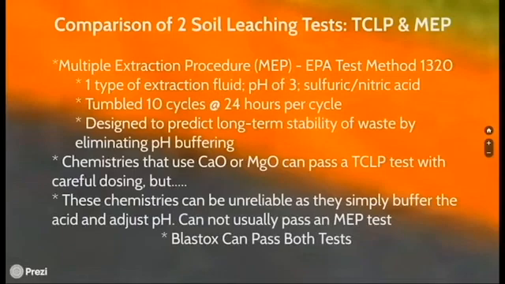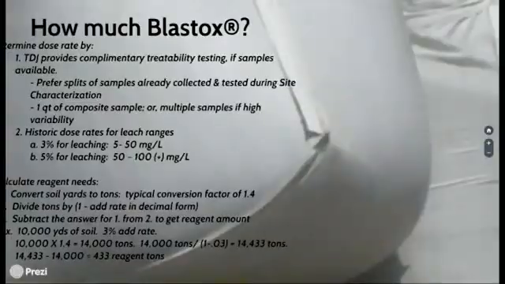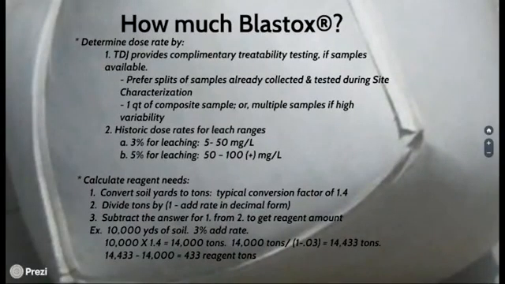So the summary of the MEP test is that it was designed as a long-term stability test, specifically to eliminate the pH buffering effect. As I alluded to earlier, Blastox does have a pH buffering effect. That was one of 3 safeguards, but I can tell you that Blastox will pass, and has passed, many multiple extraction procedures.